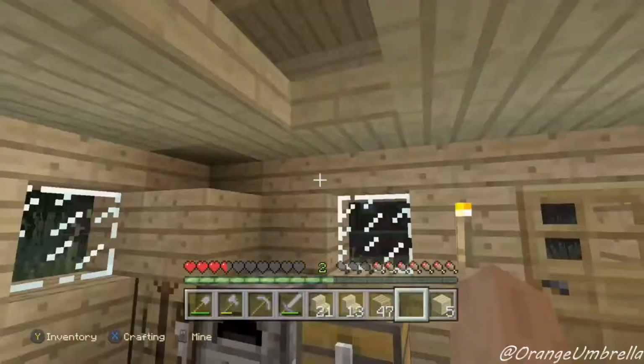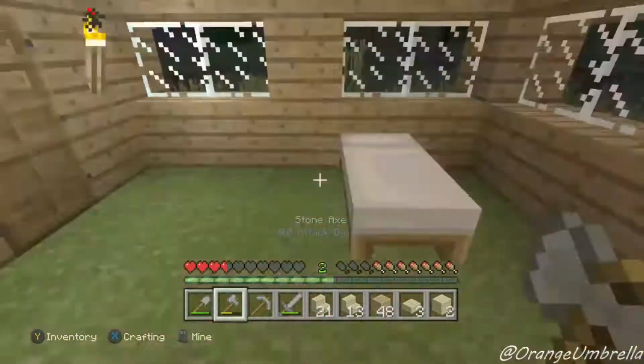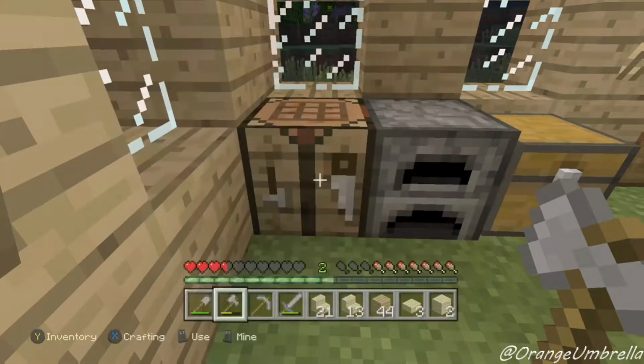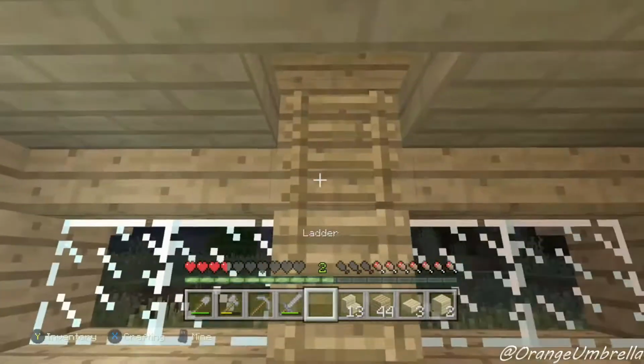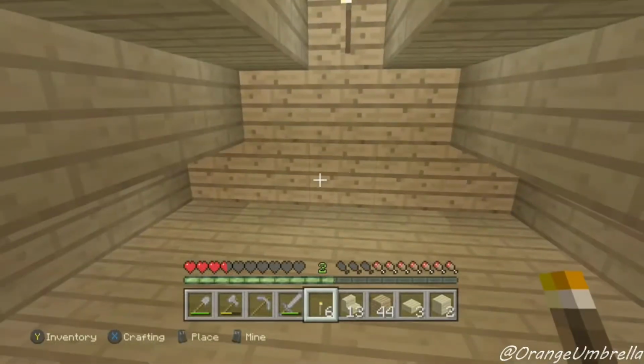Now I'm building a second level onto my house. You notice that I'm building it with slabs. The reason that I'm doing that is to have room on my bottom floor. If you make it 2 blocks tall, then your room is going to feel cramped. But if you make it 2.5 blocks tall, that's where it gets cool. And it lines up perfectly with the ladder, so you don't really have to worry about it.